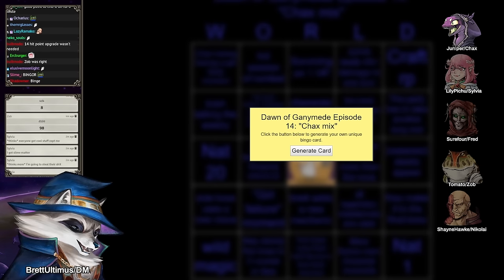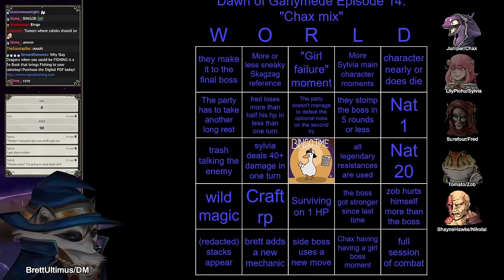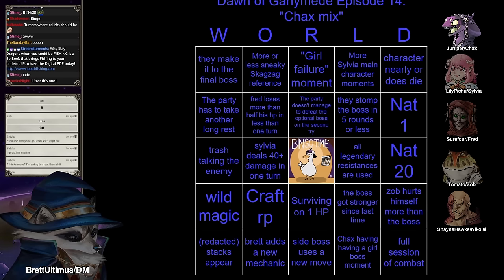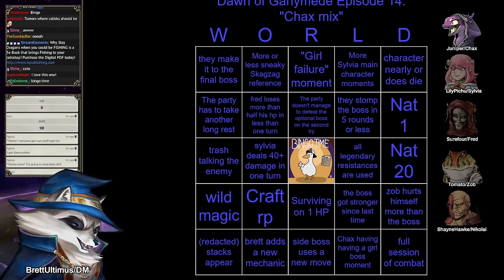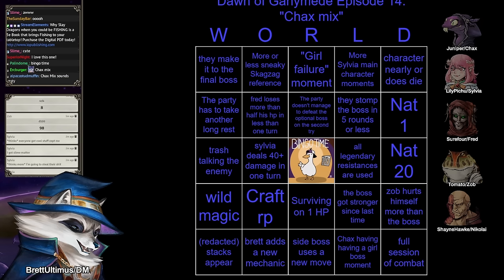Chax mix. Wow. Oh, okay. She looks like she could be a cereal mascot. She kind of looks like a wizard lizard. Like we call these wizard lizard loops. Wizard, you know? Lizard, yeah. They make the final boss, nah. More or less sneaky skagzag reference, nah. Girl failure moment.